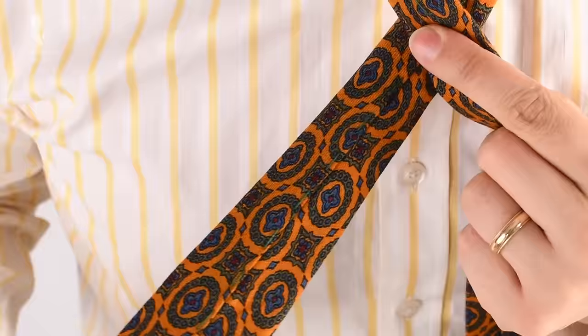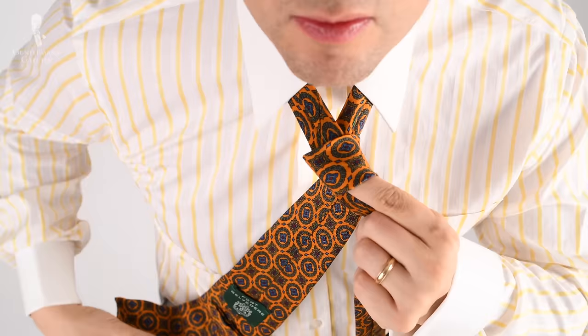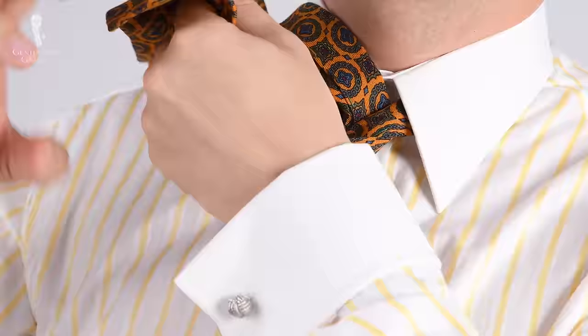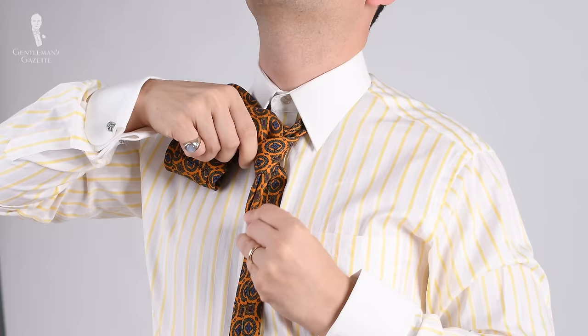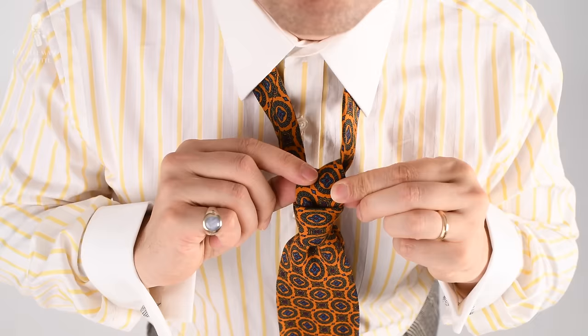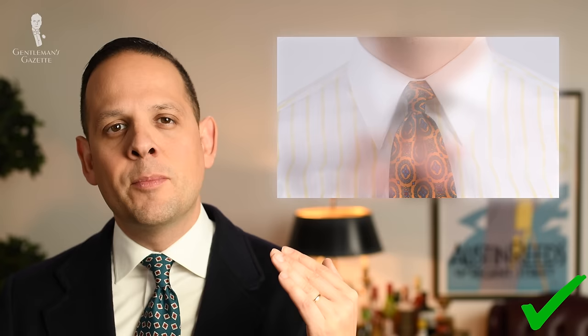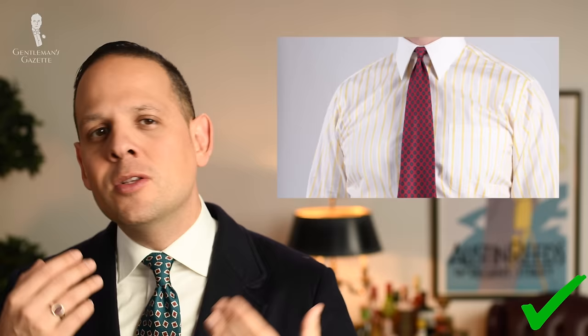Pinch the intersection of the two sides with your left index finger and thumb. Fold the wider end over the intersection and your pinched fingers, wrap it around, and pull it snug. Now take the wide end and insert it between the gap between your collar and the tie. Pull it through, then insert the tip of the wide end into the top layer of the knot. Hold the knot while you pull it all the way through gently. Before finally tightening the knot, make sure there's a little pinch of fabric on top of the long part of the tie so you get a dimple — a small intentional crease that breaks the light and adds elegance, highlighting the non-symmetrical nature of your knot.